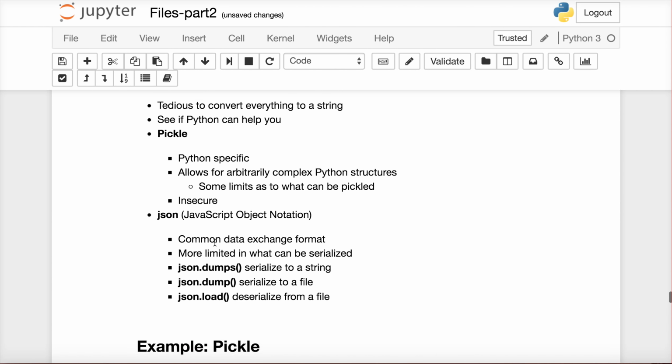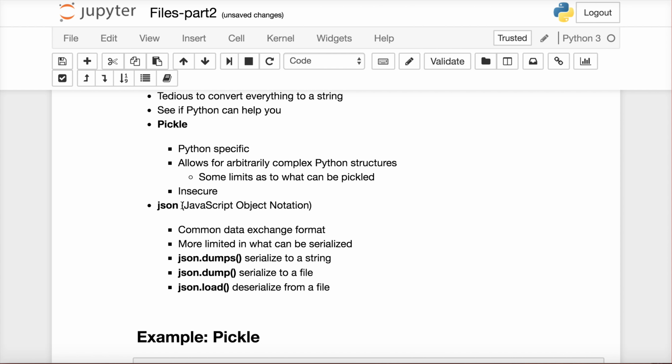Another serialization option for us is JSON, which stands for JavaScript Object Notation. And this is a common data exchange format. It's becoming probably the most common data exchange format on the web.